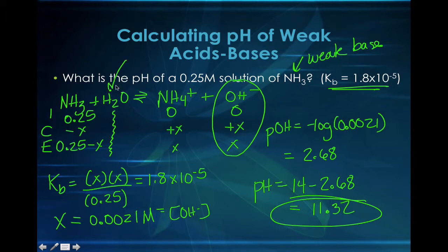So the difference between the weak acids and the weak bases: weak bases include water in your expression, but you don't have to add it in, I guess. It's just there so you can see where the H comes from that shifts to the base. Use the Kb, solve for OH minus, and then you're going to find the pOH, and then you're going to subtract from 14 to find the pH.